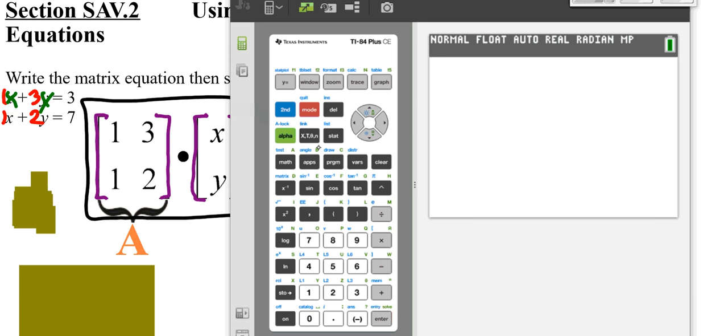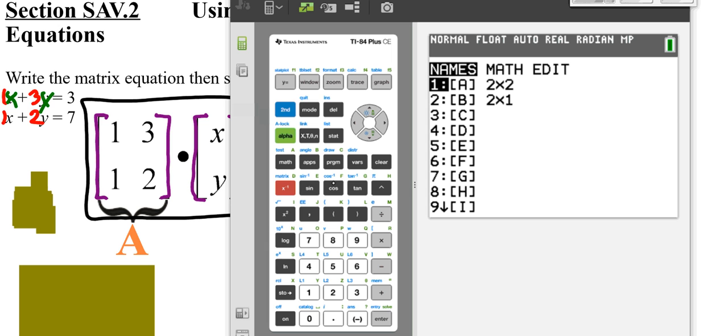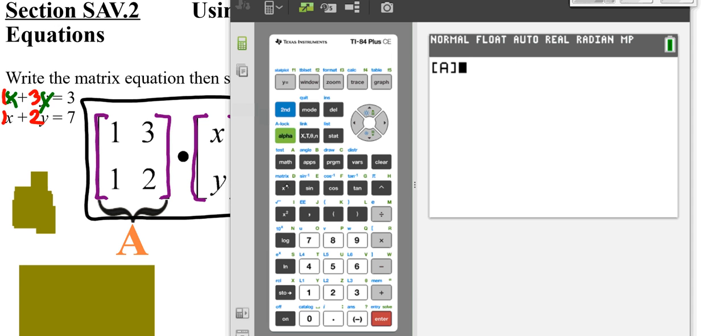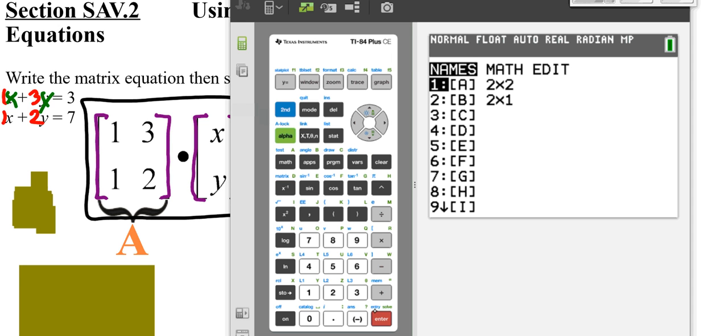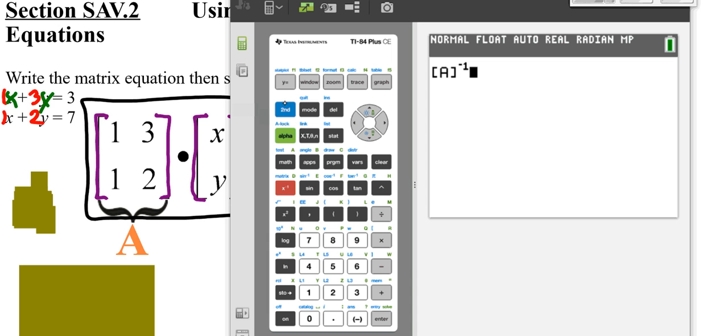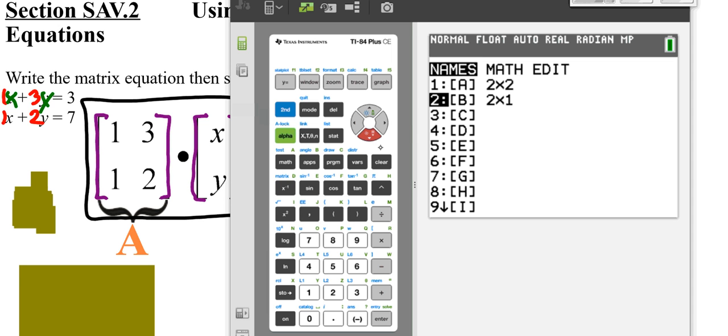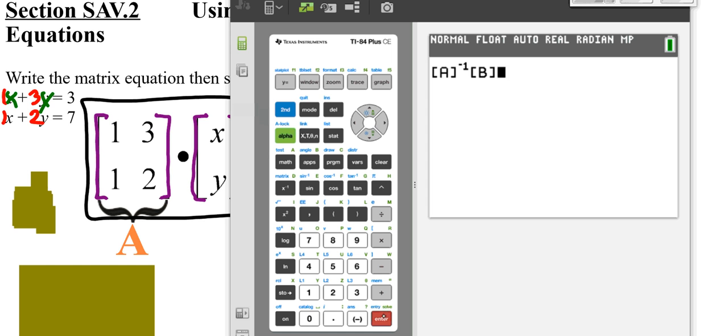And now I'll have to go A inverse B. So I'll go back here and get A. I need to be underneath names. Hit enter. Hit my inverse button. Then I need to go back to matrix and arrow down. Oops, sorry, we'll try that again. So go matrix, A, inverse, matrix, arrow down to B, hit enter.